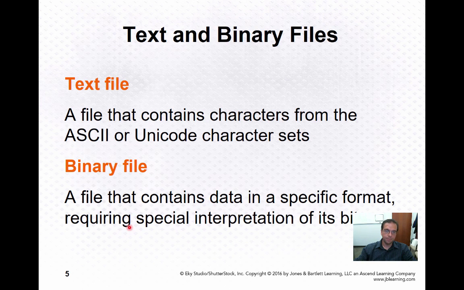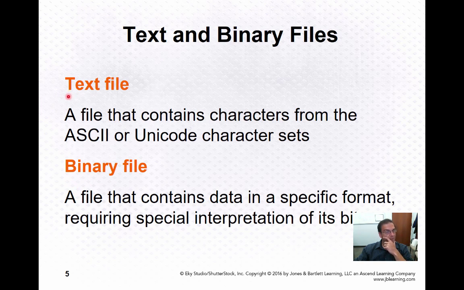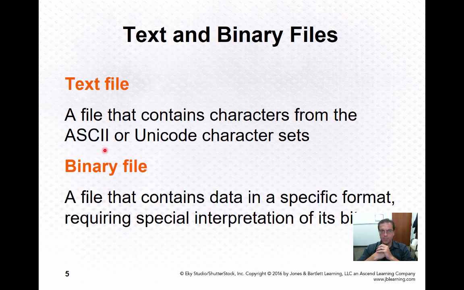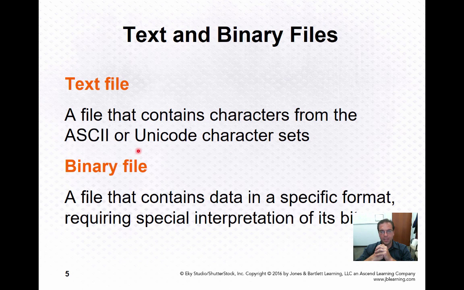We're going to talk about two different types of file. You could think of it as: a file could be any binary data, and then you can choose to interpret the records of the file as ASCII characters. A text file would just be a file that contains characters, typically from the ASCII and increasingly Unicode character sets. ASCII is the 8-bit per character representation of text, where 41 hex is the beginning of the lowercase letters and 61 hex is the beginning of the uppercase letters. Unicode is either a 16-bit or variable-length representation of text capable of representing characters in other alphabets.